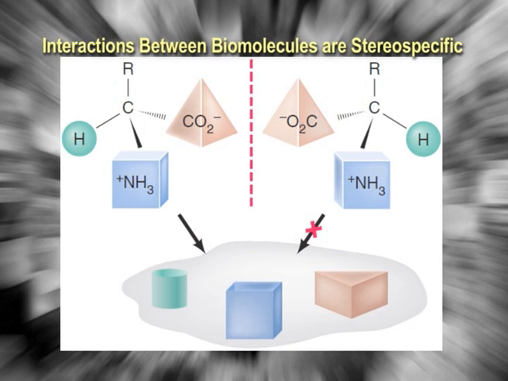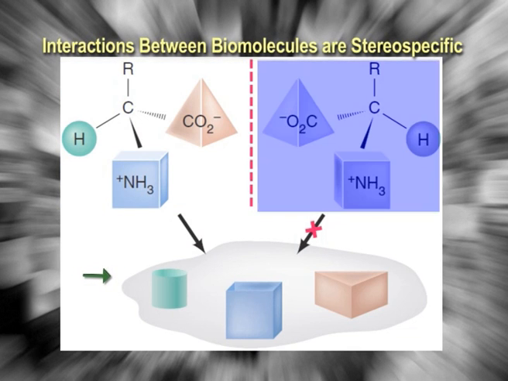This is a hypothetical diagram that shows the interaction of the different enantiomers of a particular amino acid to the binding site. You can see that the binding site is asymmetric itself. Now, this enantiomer can fit onto the binding site, but this one cannot. So, this enzyme can act on this isomer, but not this one.